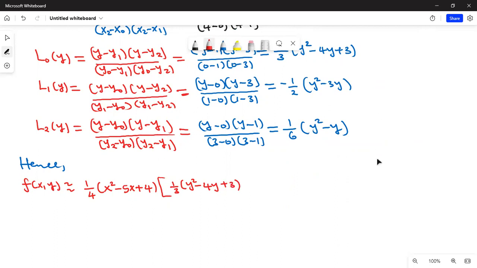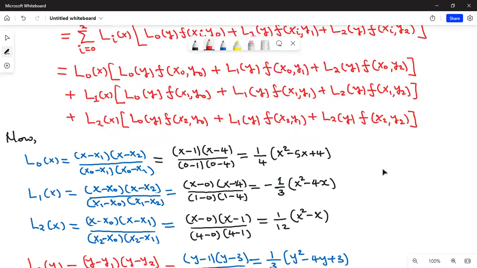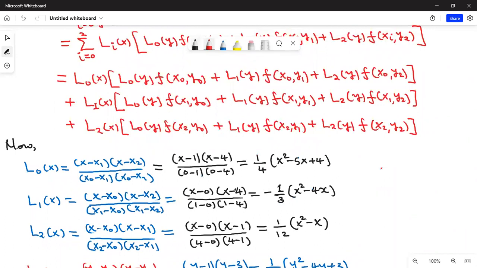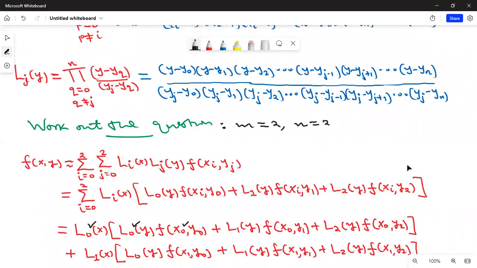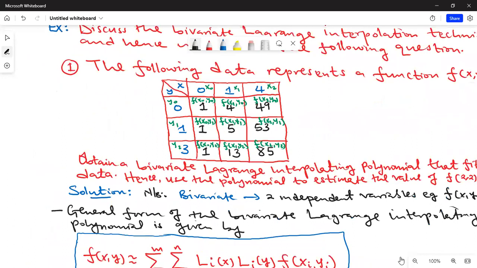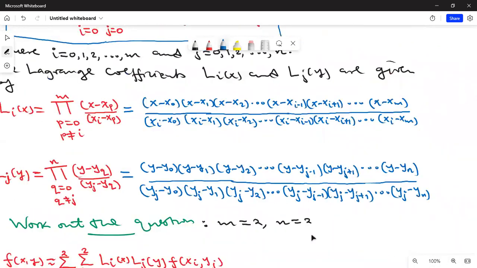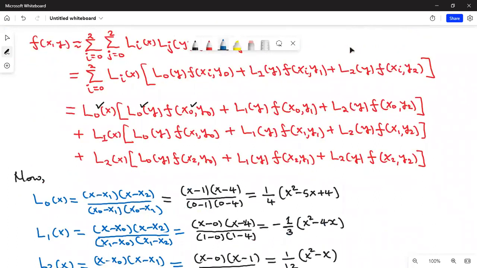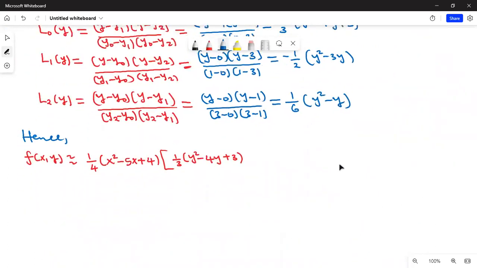Then this should multiply. Let me take you back. I'm replacing here. I've started with this. I've written this. I've also written this. Now I need f of x naught, y naught. We have it from the table. We check those values from the table here. Already we had specified the values. F of x naught, y naught, that should be 1. It is this one. So I pick that. So I'm going to replace that value by 1. Let me take you down. So this one is times 1.